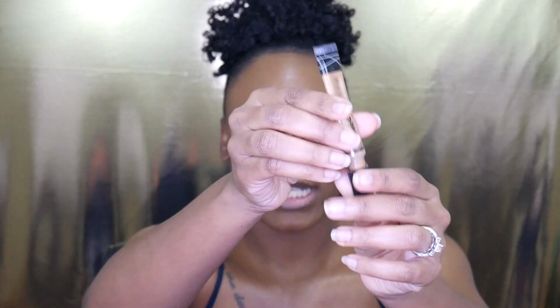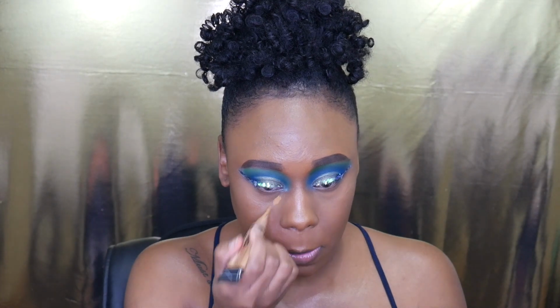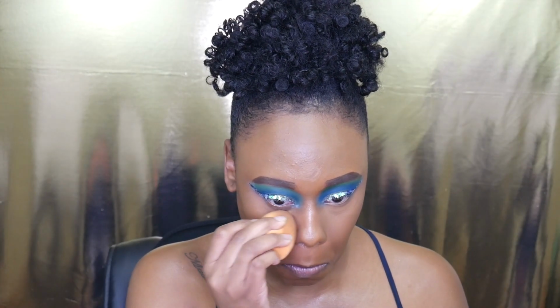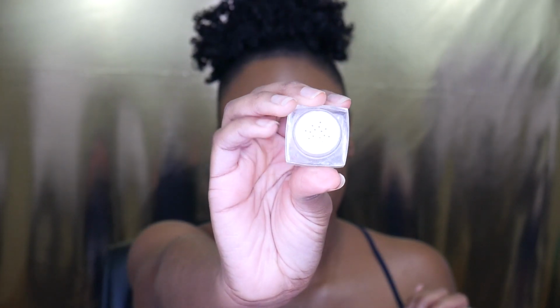Now that that's blended, I'm gonna take LA Girl Pro Conceal concealer. This one is in Fawn. I'm gonna pop this in the inner corner of the eye. I do this because it just brightens up the inner corner. I like to make sure that everything is just meshed together really well. And to set my concealer, I am using the e.l.f. Under Eye Setting Powder. So just tap off the excess, ting ting.